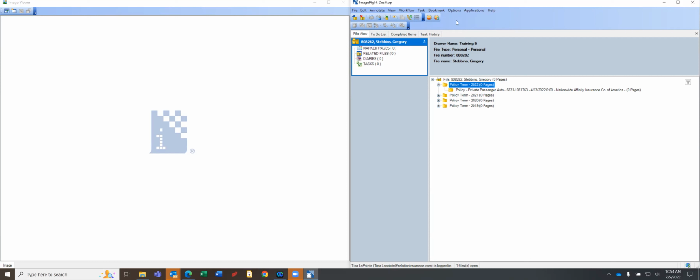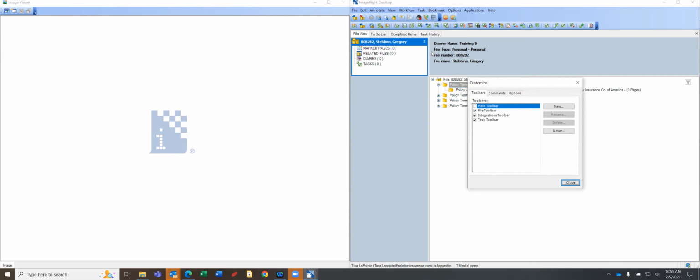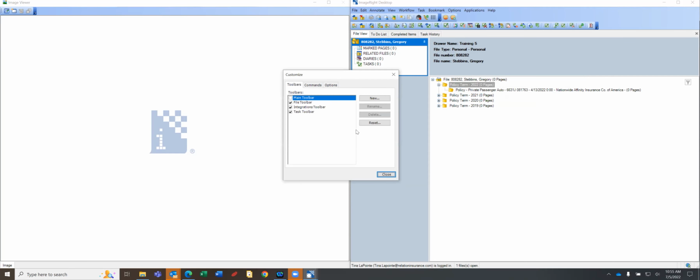Now that we've got them the way that we want them, we're going to add a couple of tools, which are very important tools that you need in life. Here's how we're going to do it. We're going to right click anywhere in the blue area. That pop-up's going to come up again, but this time we're going to choose Customize. It's going to bring up a little window.